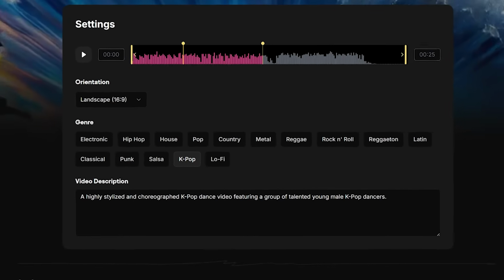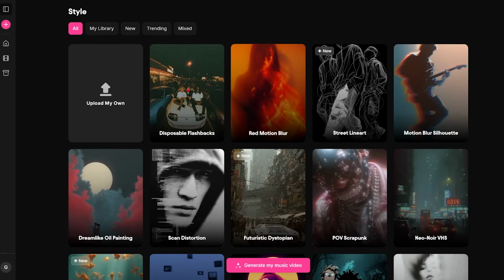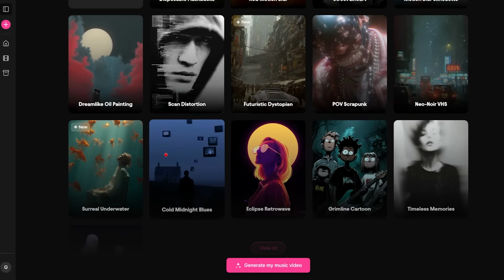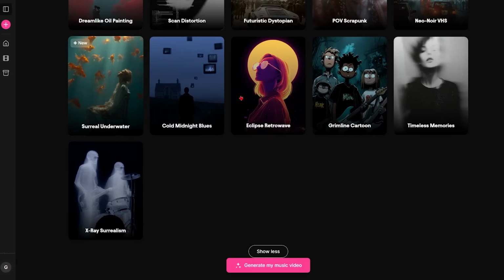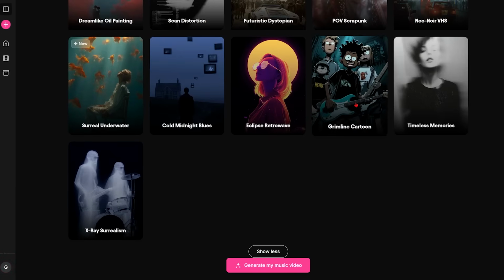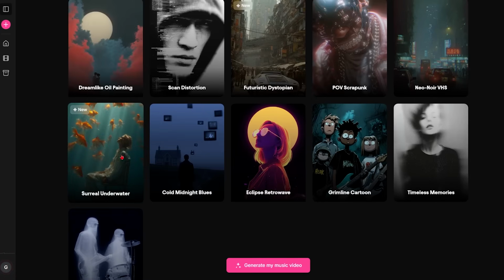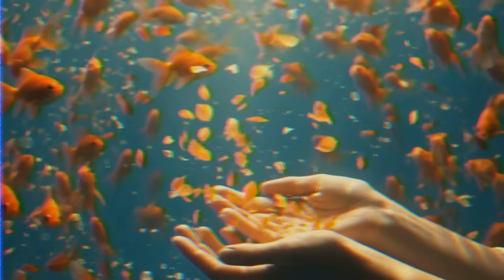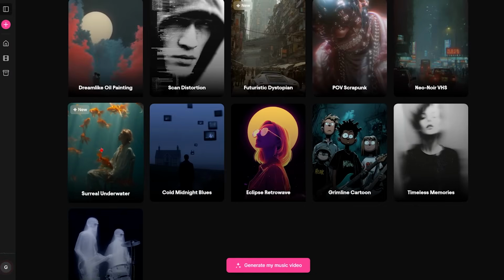And this is the coolest part down here. If we scroll down, the music video generator has all of these preset styles that you can use to create your video in. So these are like really popular music video design styles. For the video that you saw in the opening, you'll see it on screen now, that sort of fantasy Stranger Things style video. This was the style I used for that. I did another video using the surreal underwater style. I'll show that on screen quickly now. It makes every shot look like people are underwater surrounded by goldfish. So not very often that you'll need to use this, but it was cool nonetheless.